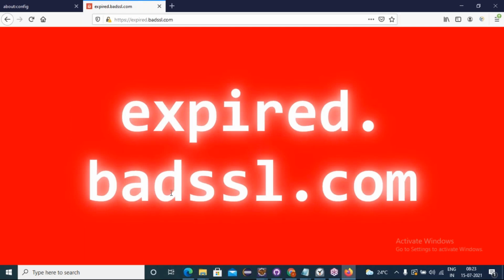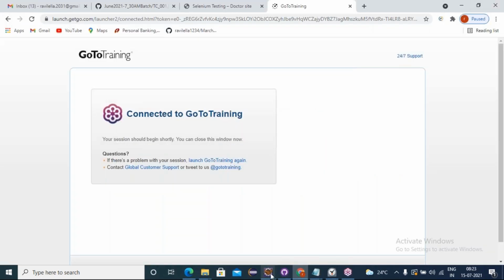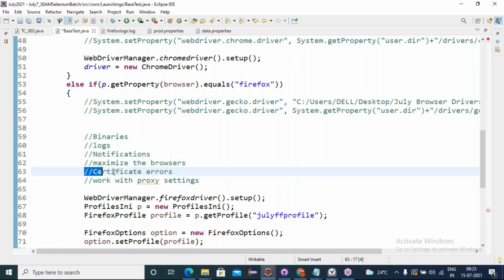But before that, it gives certificate errors like what we saw earlier. That's what we are seeing now: how to handle these certificate errors. Okay, fine.